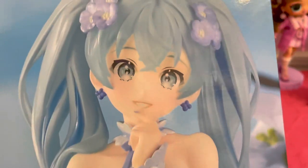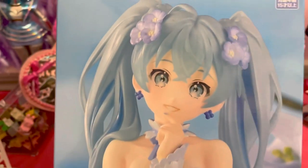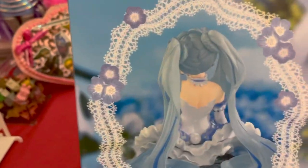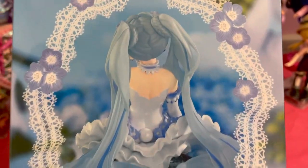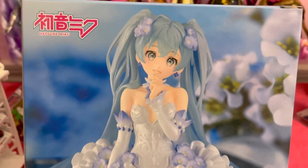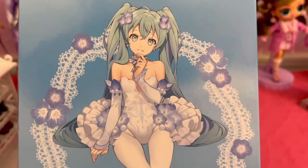I got her for $25 on Tokyo Otaku Mode. I honestly probably would have paid anything, but I think that's a great price. So she is based on flowers and a fairy, I guess — maybe just in the aesthetic, but I think they should have given her wings. On Tokyo Otaku Mode, you also get a pre-order bonus for her, which I'm guessing is either a postcard or a clear file, but it's of the artwork for this.